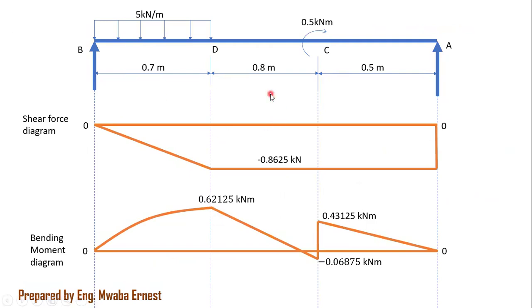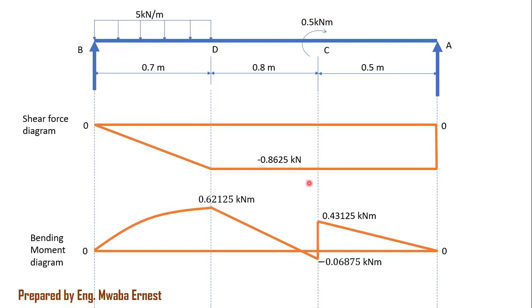So here now it's time to draw. As we decide to draw, we copy the diagram the way it was. At every important point, we drop down dotted lines. And hence, for the shear forces, we start with the horizontal line. And we capture the numbers at A, it's 0. At B, we had negative 0.8625, which goes all the way, it's D to A. So we leave it like that.